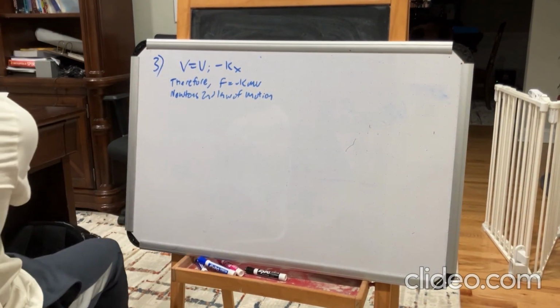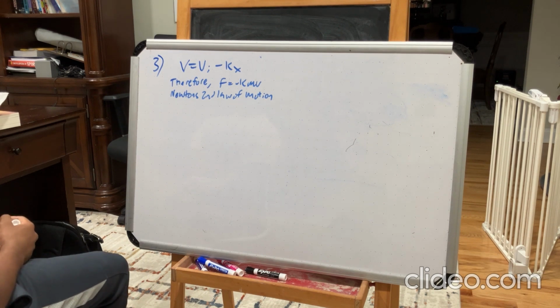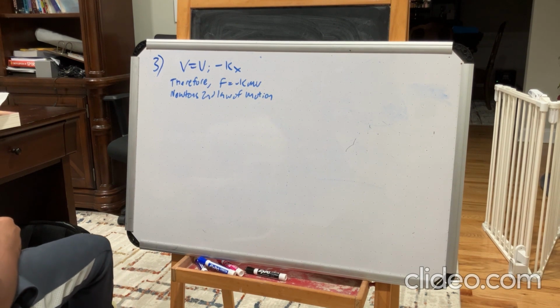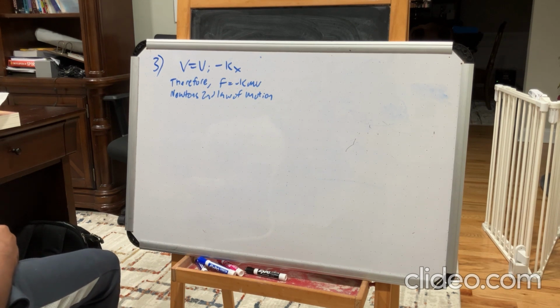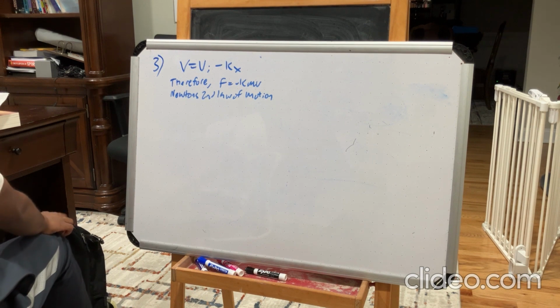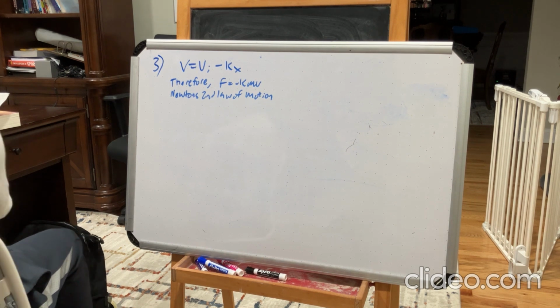The question is, if a single constant force acts on an object and moves in a straight line, the object's velocity is a linear function of time. The equation velocity equals v naught plus acceleration times time gives its velocity as a function of time, where acceleration is the constant acceleration. What if velocity is instead a linear function of position? Assume that a particular object moves through a resistive medium. Its speed decreases as described by the equation v equals v naught minus k times x, where k is a constant coefficient and x is the position of the object. Find the law describing the total force acting on the object.